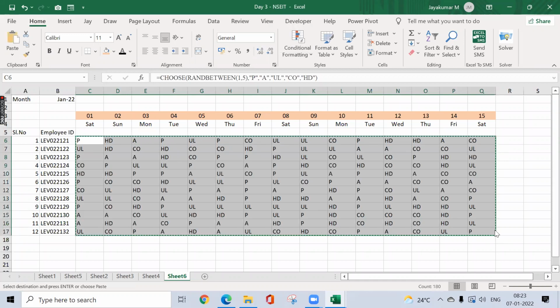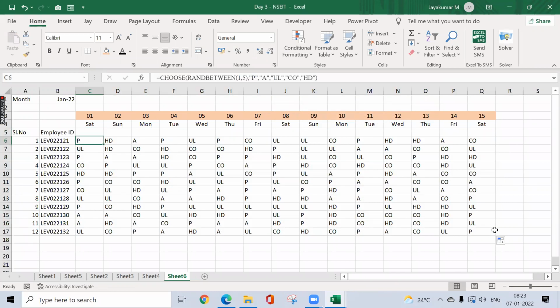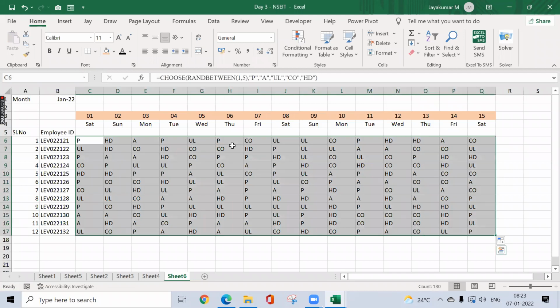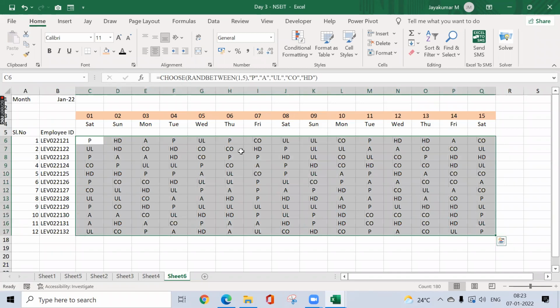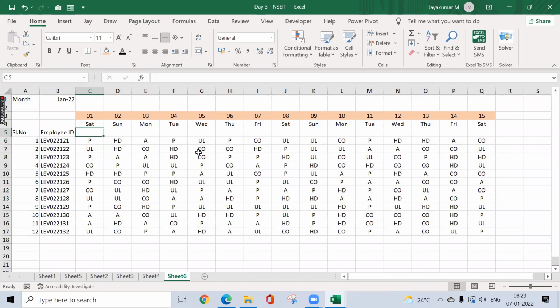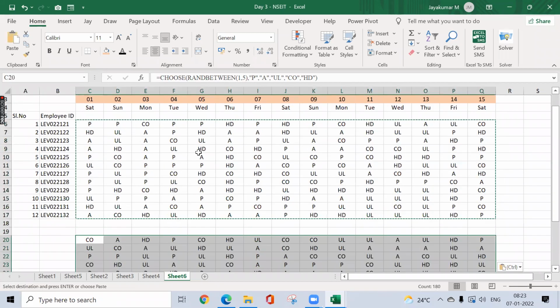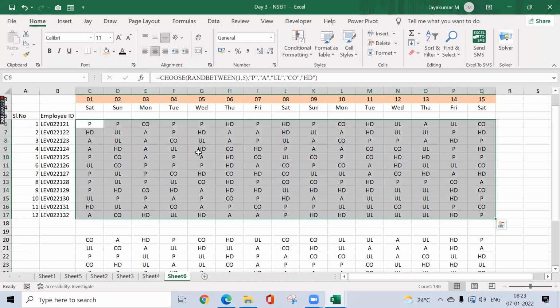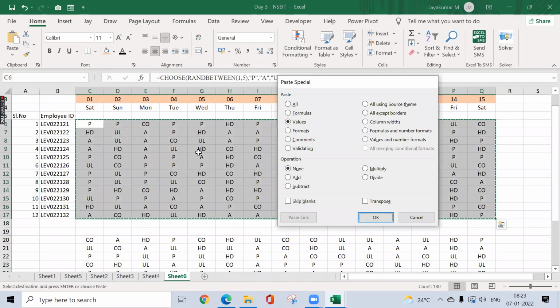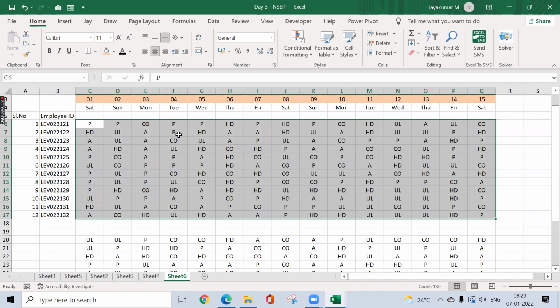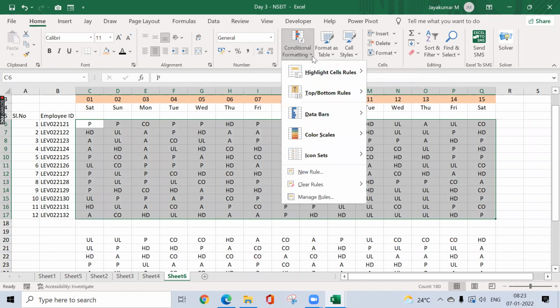Now the attendance has been tracked. I'm going to keep the same formula here for your reference because I'm going to share this file with you, so please see this formula to easily refer to it. Now very easily I have done it. The same thing I'm going to make with some conditions. First, I'll copy this and put it down here. Then this area I'm going to paste as special values, because I'm going to write a condition now. Once it is done, simply I'll go and use the conditional formatting rules.